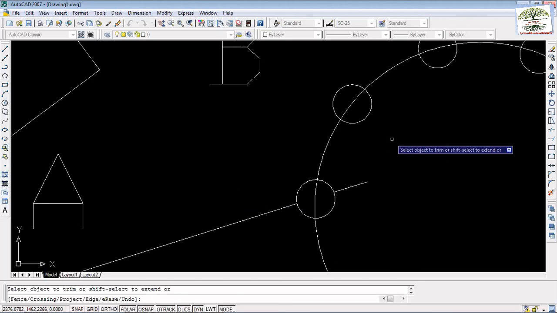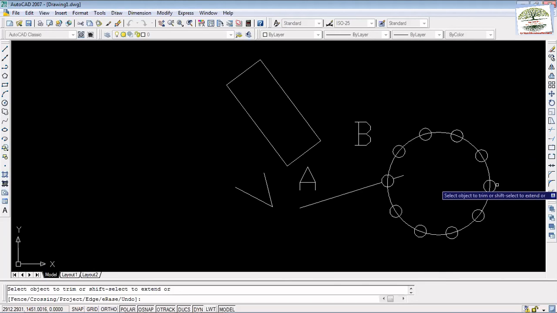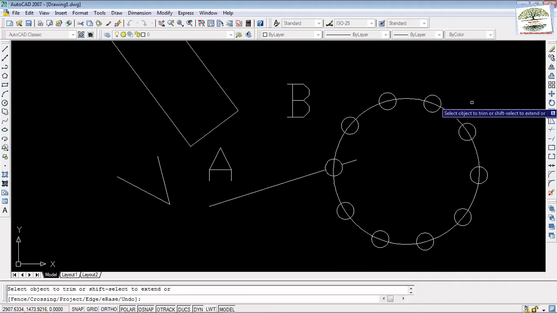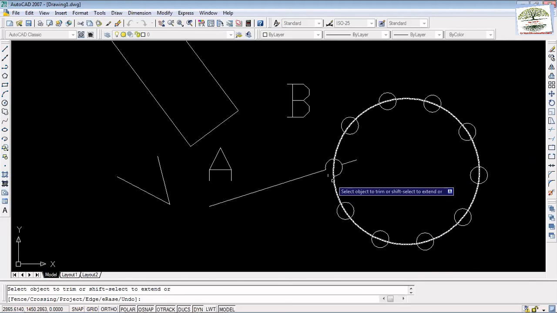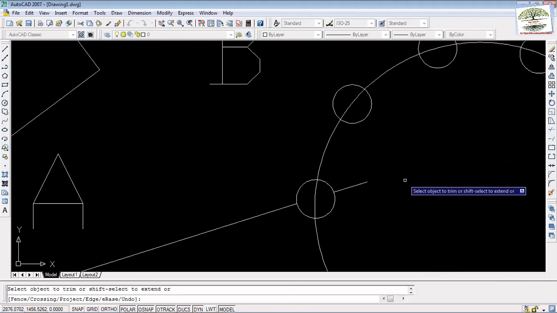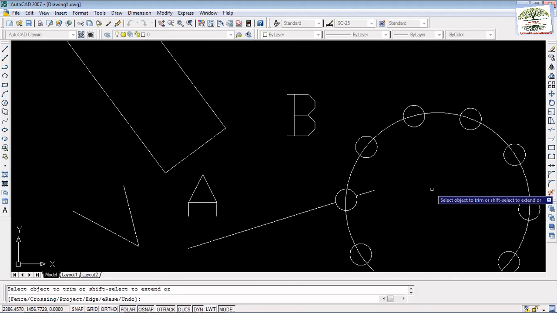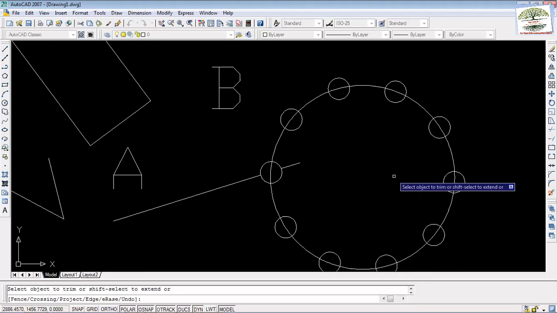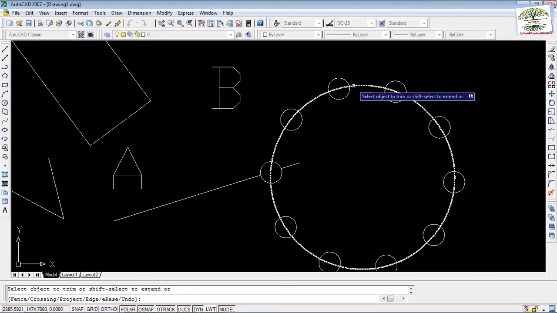So if you just go on, I can change the entire design, like let me show you. See, there is no more intersection in this section. This line you can't delete, but we can delete this one, because it has an intersection. This is the basic requirement: only if you have some intersection can you trim any particular line or section of any drawing.